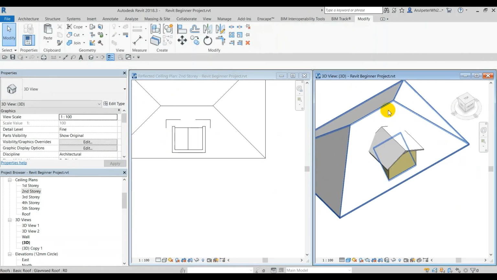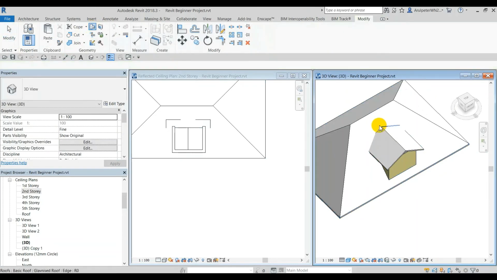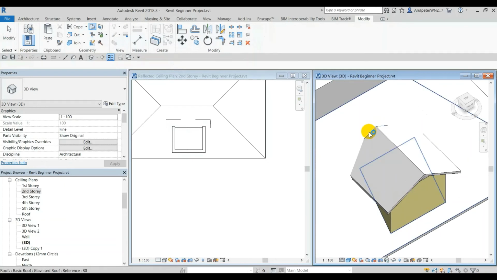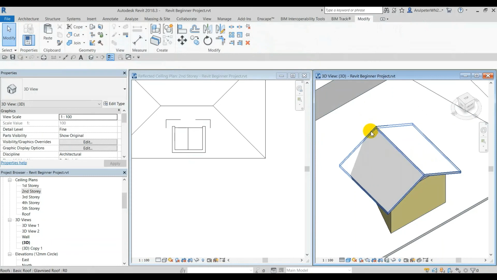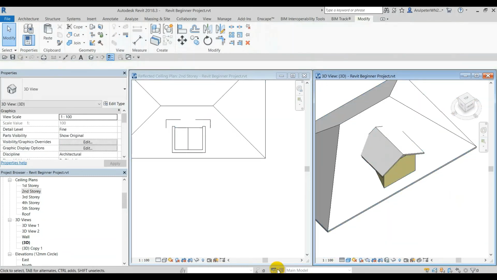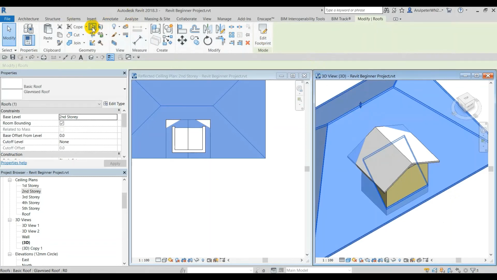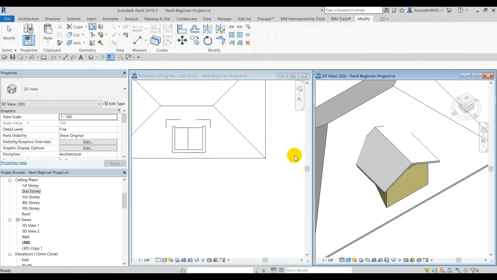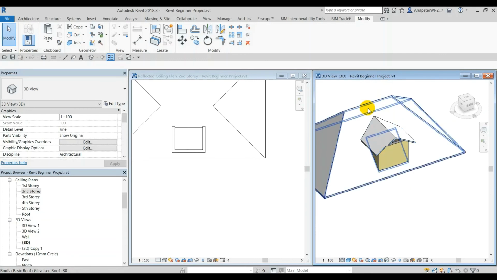I will click this roof, and then I will click the join tool, and then I will select this roof. After that, I will click this roof, and then I click the join roof, and then I pick this roof edge line, and then I will select this roof face. So now it is already joined with the main roof.